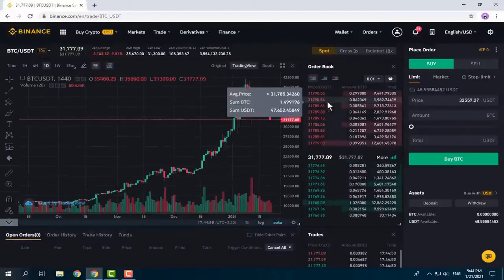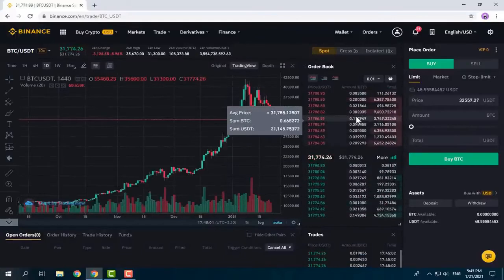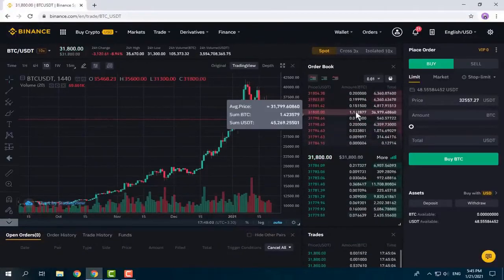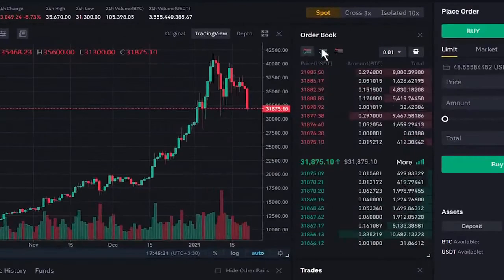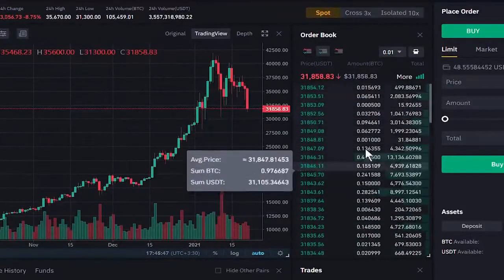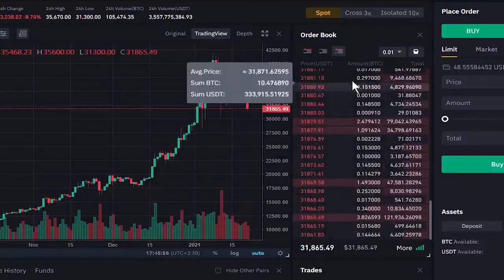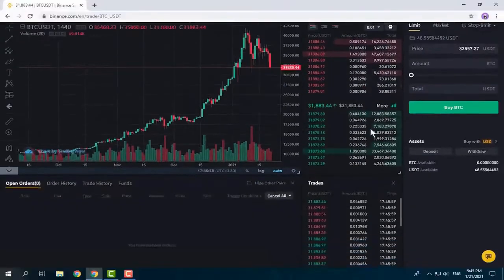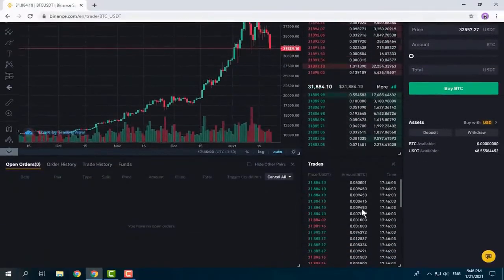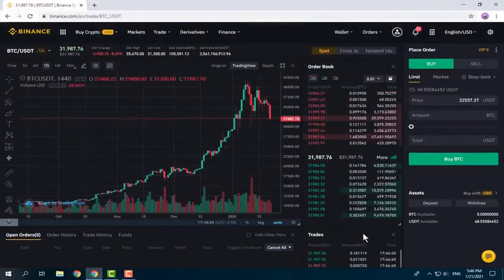I've already explained the order book that shows pending buying and selling orders. Here, by the help of these buttons, you can have a larger list of only pending buying orders or pending selling orders. And I also explained that the most recent completed orders are shown here in the trades section. Alright, now let's see how we place buy or sell orders in practice and how we manage the orders.